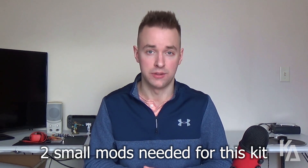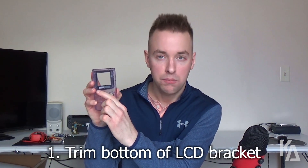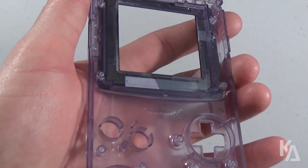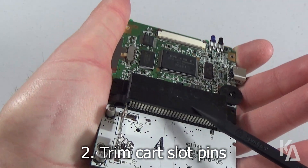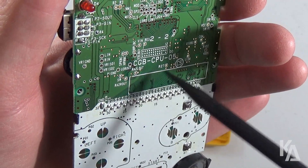There's one thing that Ben and I want to clarify regarding the actual modding for this kit. It is essentially a drop-in kit, but there are two things you actually have to do. First, you have to trim the bottom part of the mounting bracket on the front part of your Game Boy Color housing — basically you just break off this little plastic piece and that'll allow the LCD kit to fit in there. Second, you'll need to do some trimming to the pins on the cart slot on the actual Game Boy Color PCB. You take a pair of flush cutters and just trim all of these pins, then cover them with tape once you're done.